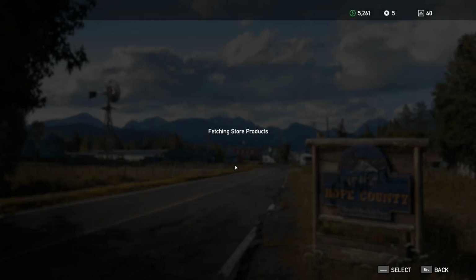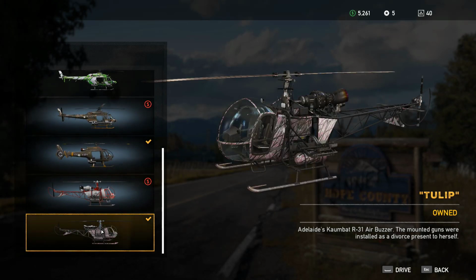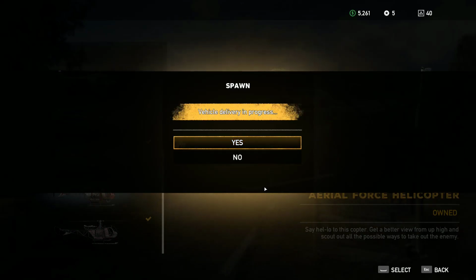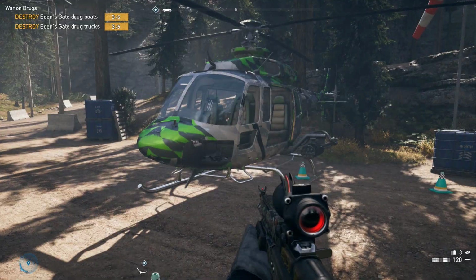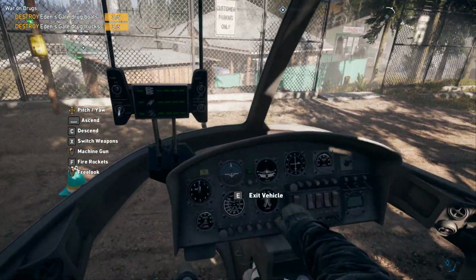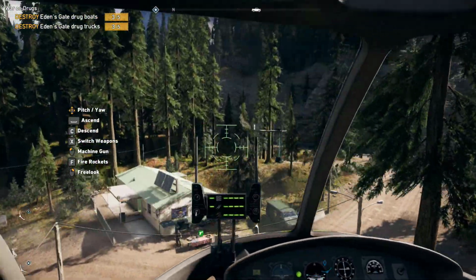If you've unlocked Adelaide, you will have access to her helicopter right here, the Tulip. It is equipped with guns and missiles, so it is a fantastic tool. If you have bought the deluxe pack, you will already have the aerial force helicopter. Simply spawn the helicopter, pop it in, and go take to the skies.